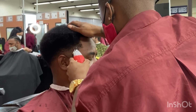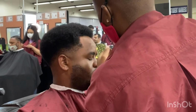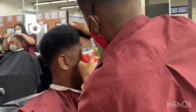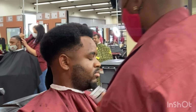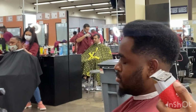One thing I did cut out, you guys, was me coming back with my no guard to shape the front of his hair, but it's the same thing, making sure you're not digging in and just coasting along the hair. But I did clean that up so that it went well with the cut.